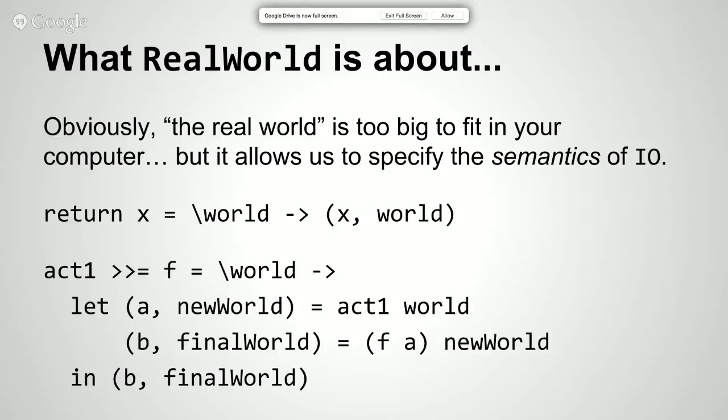Doesn't this abstraction only work if you define real world as the universe minus the region that's representing this code? Because if a program can actuate, like tell a sensor to go and screw up its own chip, then this won't be true. Technically, yes, the real world is just a token. You're not actually passing it around.